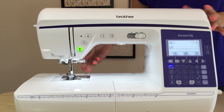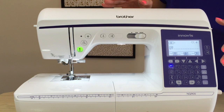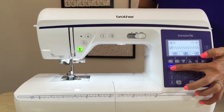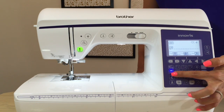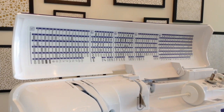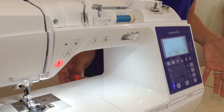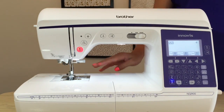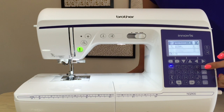Once you've finished threading your sewing machine, you are all set to go. One of the great things about this machine is that once you've selected your stitch, it does everything for you — it sets the width, sets the length, and even sets your upper thread tension. You can manually override those things, but it is a preset so you can point and shoot. This first button is for your preset and saved stitches, the next are your functional stitches, buttonholes, and decorative stitches. Raise this flap and pick the corresponding number based on whether you want a functional or decorative stitch. You also have character stitches in five different fonts. Choose what you want, put your fabric under the machine, and you are ready to go. You can also adjust the pressure on your presser foot with the touch of a button — come over to your settings screen and go to screen five of eight.